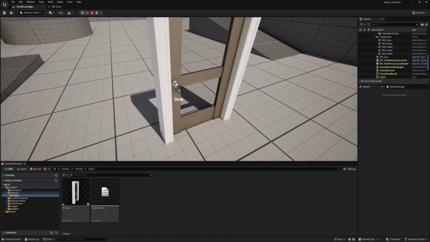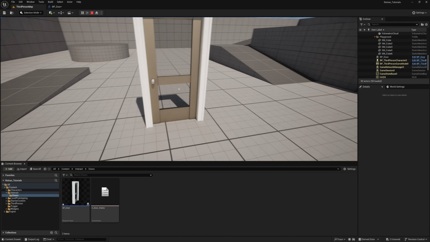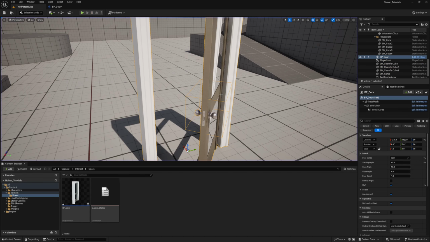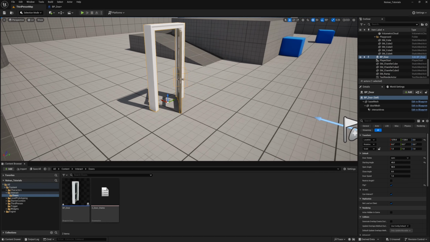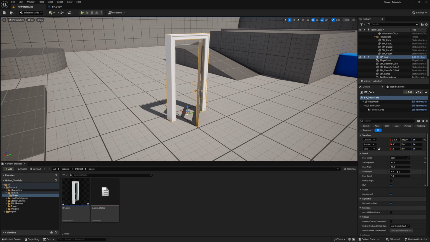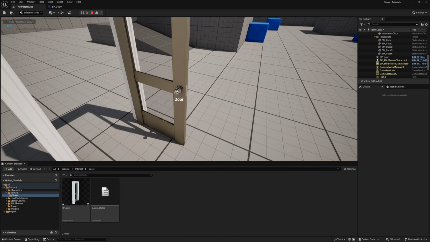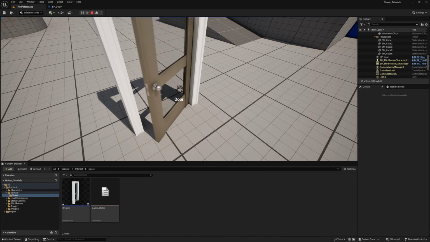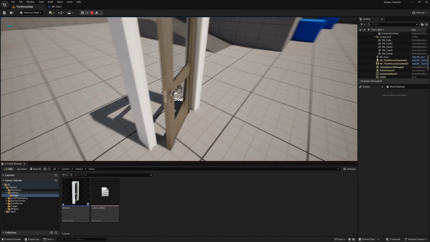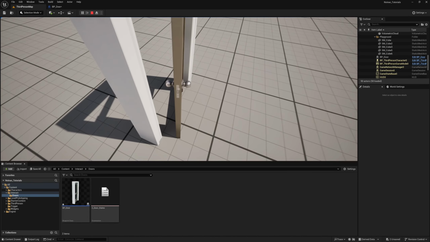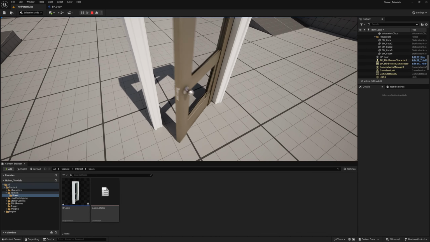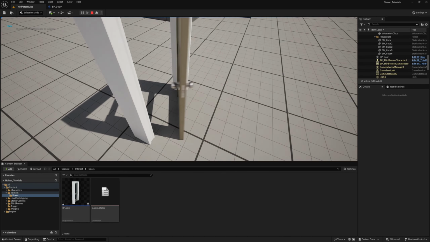And the close angle is printing true because it's the same angle as the door position. And we can also restrict the closing angle. We'll go to 90, print false, and you can drop down to 20 and print true, and we cannot actually get to 0. We've restricted the closing angle.